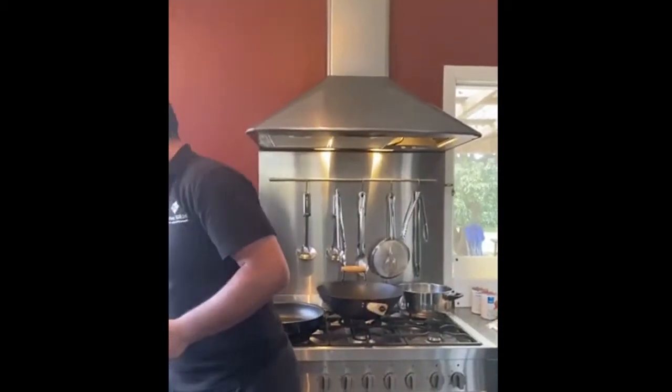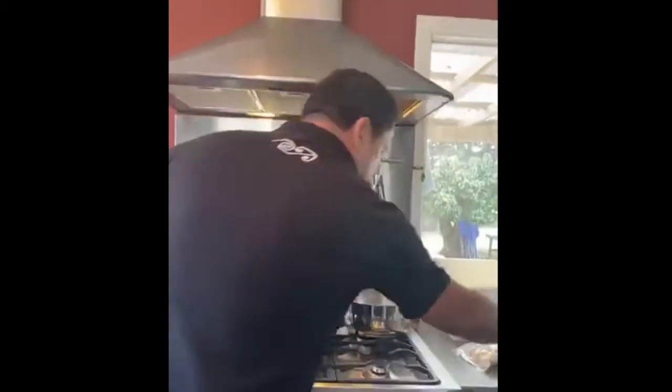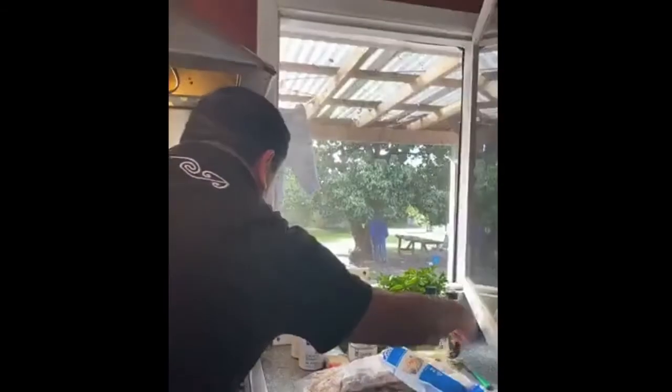All right. So we'll get into some knife techniques just before we start cooking. Some of the knife techniques will come around here. We'll start off with our ginger, because we're using ginger today. I'll just grab all the stuff we're cutting.